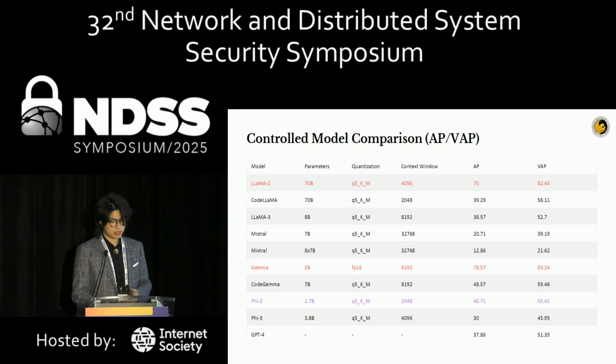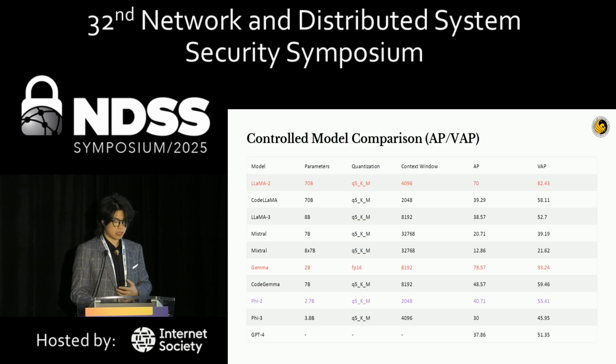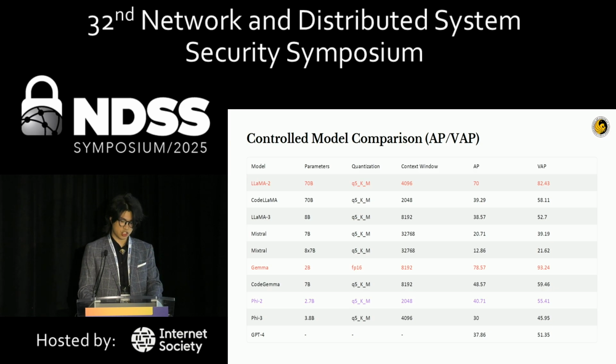This table presents our baseline test, where we only input vulnerable code files to each model. We focus on two metrics: AP, the fraction of files correctly flagged as vulnerable, and VAP, the fraction of vulnerabilities each model identifies at least once across all files tied to that vulnerability. By isolating the positive samples, we see how reliably these models detect known vulnerabilities under a simpler condition.